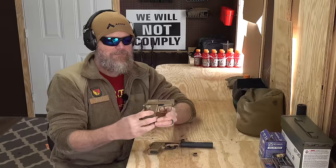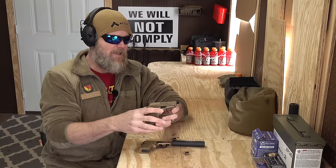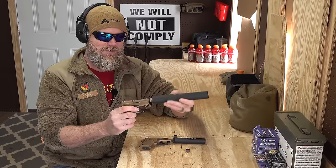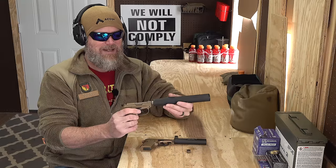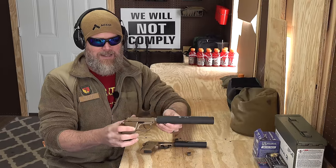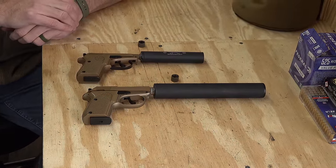For this one, there are some suppressors out there that are like the erectors. You know, you can kind of add and remove baffles to make them longer and shorter, but I just had this old AAC can laying around and it goes on this pistol like this. Now you can definitely get, I mean, if I put a Griffin Armament K can on here, it would be considerably shorter as well. It would only be about that long, but that gives you the idea. Now, these are really, really interesting pistols because of their ability to be suppressed.